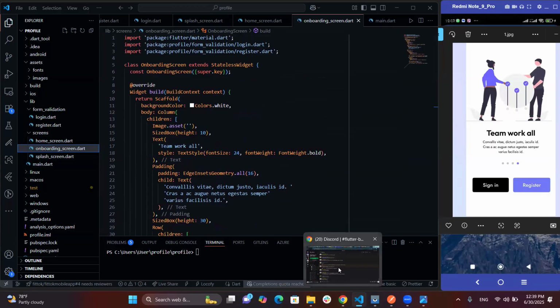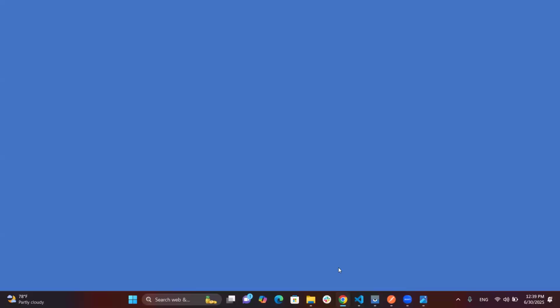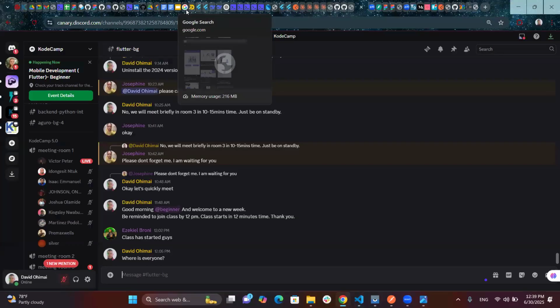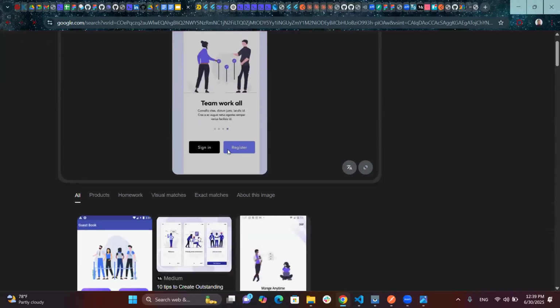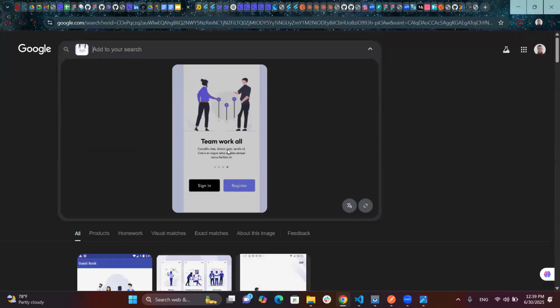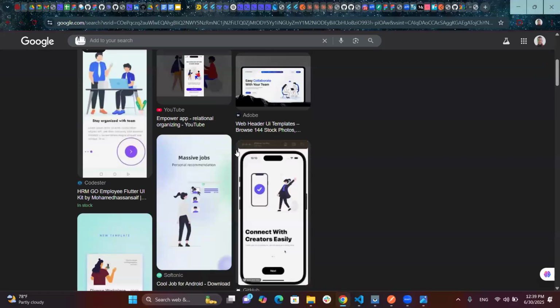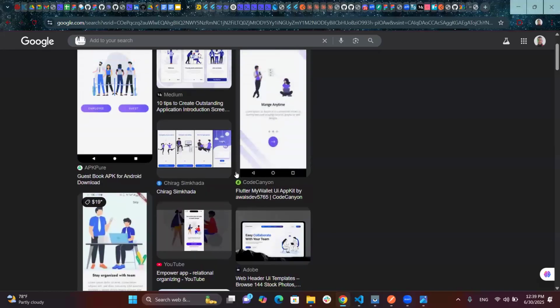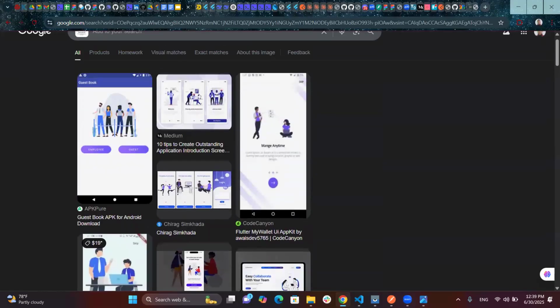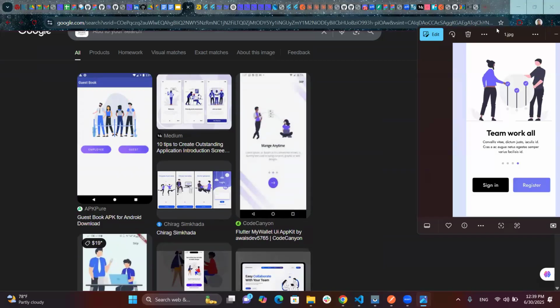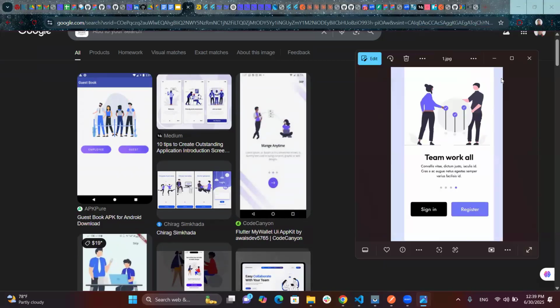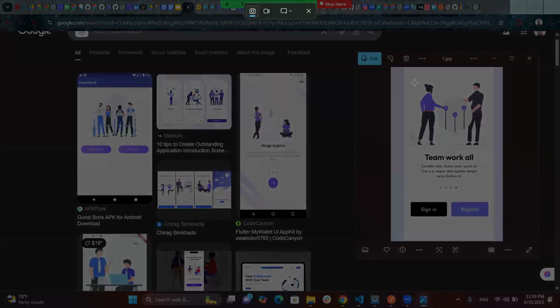So let me see if I can quickly go over to the net. Okay, instead of that, maybe I can use the snipping tool to snip the image only. So I'm going to have this like this.